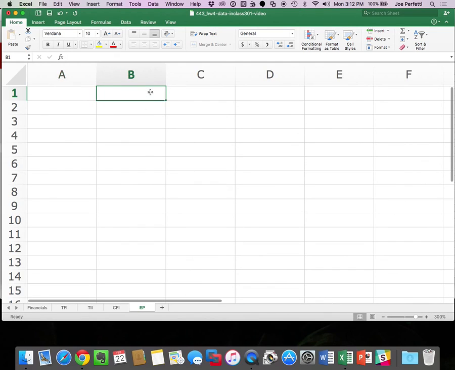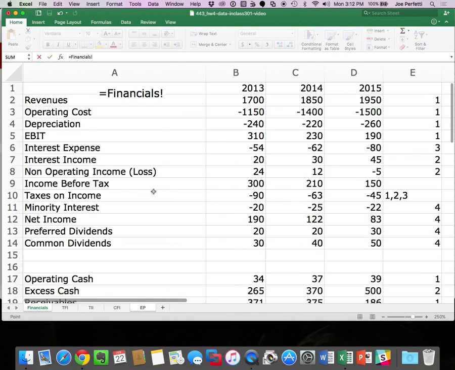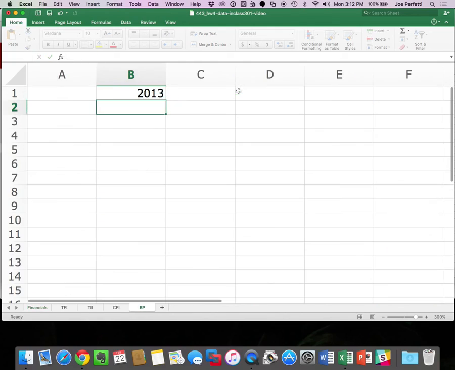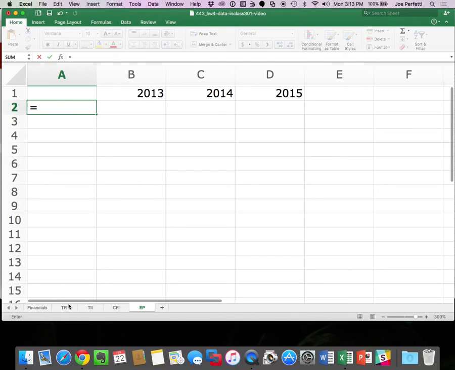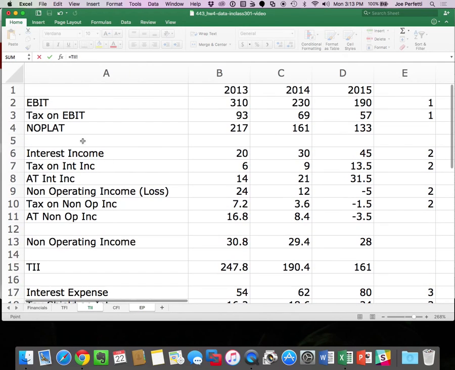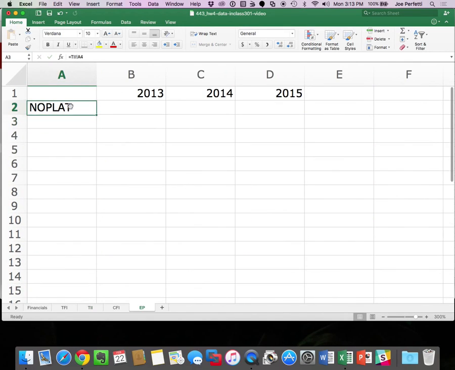So again, relative references for years. And again, economic profit was explained in the book, so I'm assuming you guys all know what it is. But basically, there are 2 methods to calculate economic profit: the cash flow method and the spread method. Start out with the dollar cash flow method. So, equals. They defined it in the book as NOPLAT minus capital charge. NOPLAT is right here. So there's our NOPLAT.